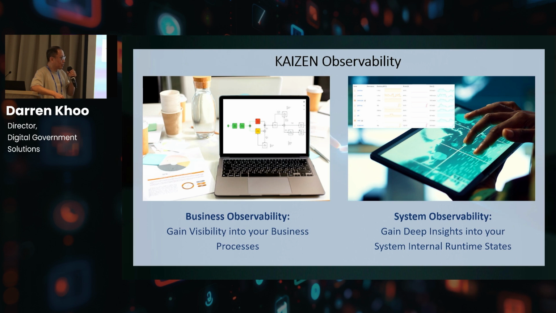The other aspect of observability is your system level observability. This one is going to give you deep insights into the internals of your system. Monitoring is actually just monitoring the surface. It's like measuring your temperature and all this. Observability is about going deeper. You probe deeper in your system. It's like having little X-ray machines implanted in your system. So when a problem occurs, the surface symptoms tell you there's a problem, but you then zoom in with the right X-ray to look into the detail and diagnose the root cause.